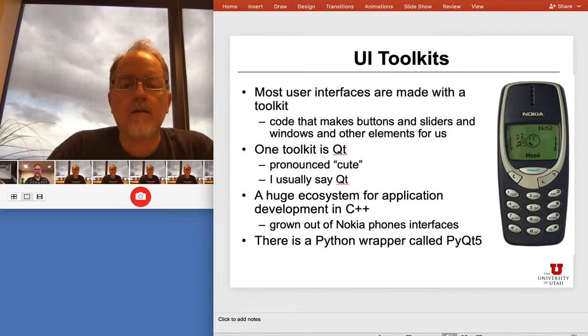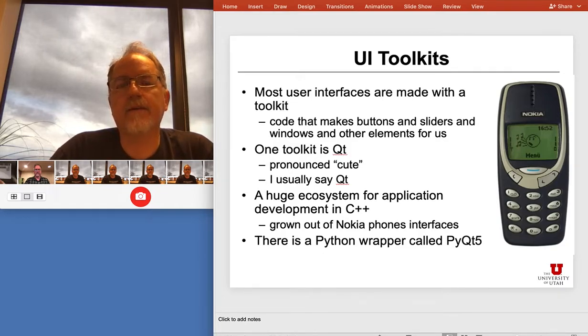So there are a bunch of toolkits out there. For Python, the traditional one was called tkinter. It's okay, but it makes ugly looking interfaces. It has an outdated feeling, and the style of it was sort of strange. Anyway, I don't think it's a very good toolkit. Another toolkit that's actually very widespread is called Qt, QT.